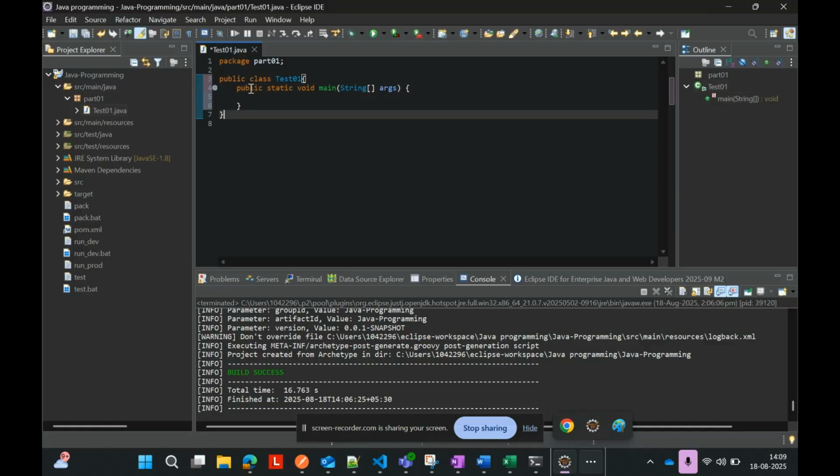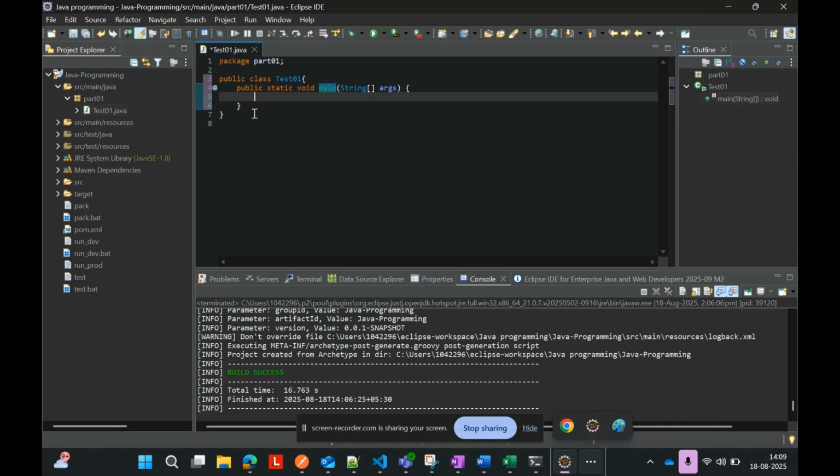Just blindly remember this one. If people ask you to create a main method, you have to remember this: first public static void main. Later we'll discuss this.